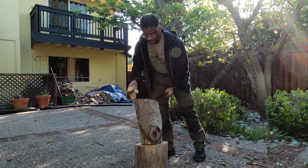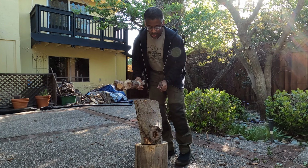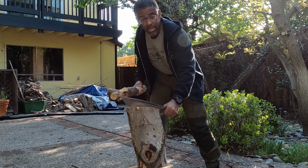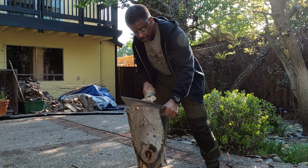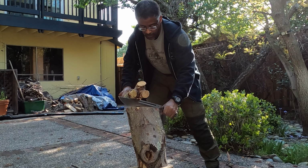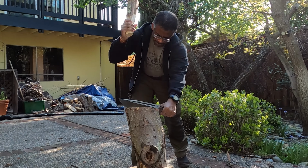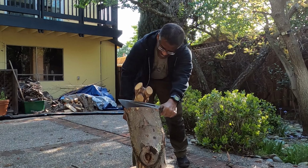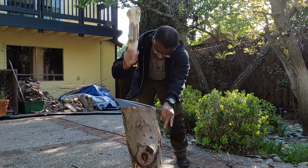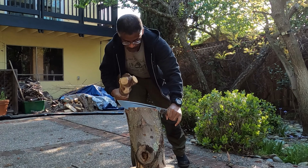Now this log is probably 8 or 9 inches in this direction, maybe 6 or 7 inches in this direction, and I think I'm gonna split it this way. Maybe actually longer than that. You can see there's not much distance between either end of the devil's horn here. Now this is a big log to be doing this with, and I may not have the brute strength to actually do it.